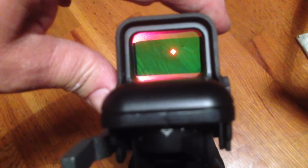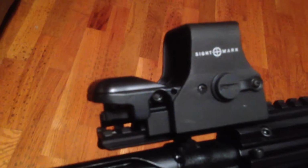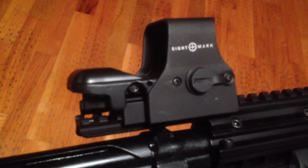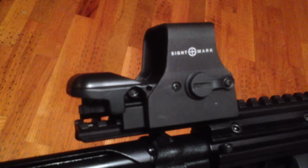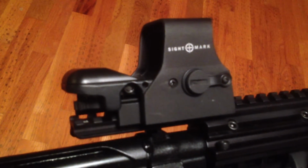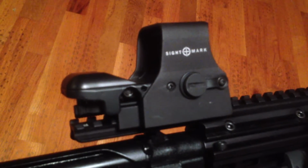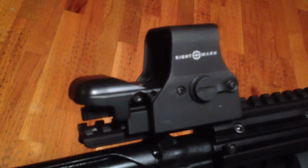It also has brightness settings. You hold the button down for 3 seconds and it turns off. The only downside to a sight like this, and some of the less expensive red dots are this way, is they take a battery that costs a little bit more, isn't quite as common, like a button battery, a watch battery, and you don't get as much hours of runtime on that kind of a battery either. So it costs more to operate. As long as you remember to turn it off, you're not going to have a problem with that kind of a sight, and it's an excellent sight.